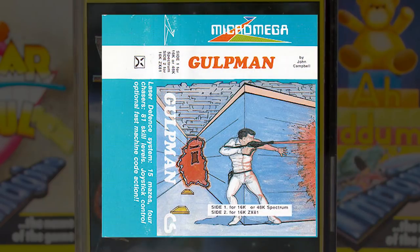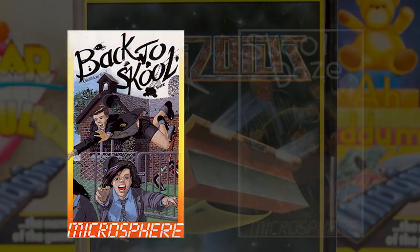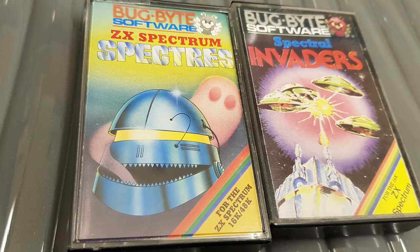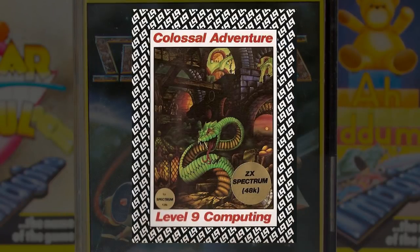Some of the early stuff was hand-drawn and terrible. Some of the later games, when the boxes got big and it got a bit more professional, were quite good. What did we think of the Horace ones? I hate the Horace games. I hate the games, and I don't like the covers, and I don't like anything about them. I don't see the appeal of Horace. I'll tell you what was good — Back to School and School Days. I did like the Manic Miner ones. There were three Manic Miner ones. I didn't like the later Software Projects ones with a telephone. I preferred one of the originals — the Bug Bite ones. And actually, some of the Bug Bite titles, the early titles, are quite good. Some of the Level 9 ones were good, weren't they? They were really good, quite intricate. Some of the adventure ones were good. The Hobbit was just the cover of the book, wasn't it? It doesn't really count.